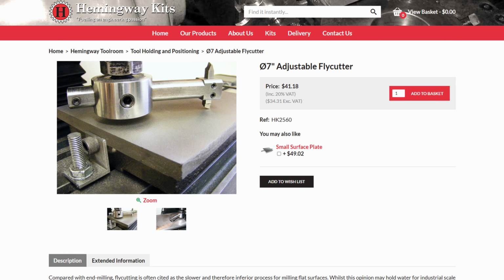But I've been watching all the YouTube machinists that sit at the cool kids table, and they all have fly cutters. So I decided I needed one too. And I figured it would make the perfect demonstration for you all. My wife was kind enough to get me the fly cutter from Hemingway Kits for Christmas. Unfortunately, that requires turning on a 4-jaw chuck, and I only have a 3-jaw on my mini lathe.